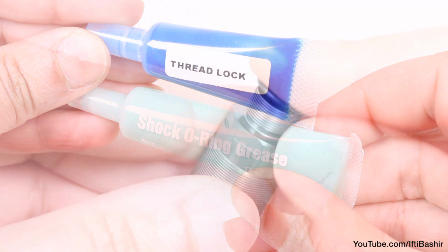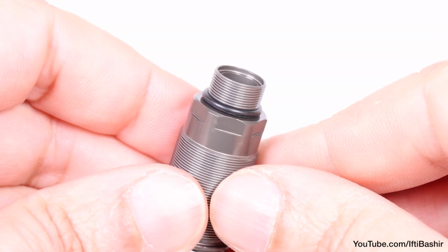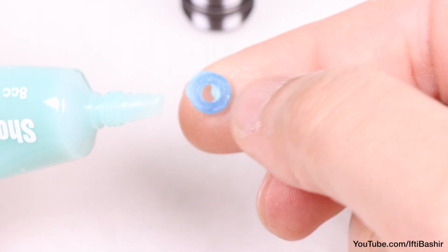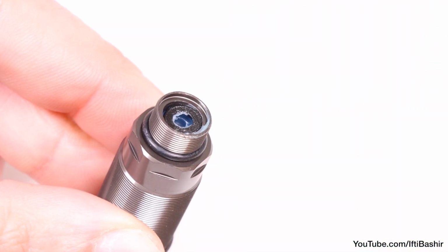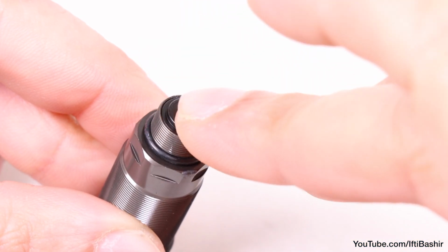get started. With the main shock body in hand, place the black rubber O-ring around the top threads, making sure it seats nicely down into the groove. Next, we can reach for our Delrin pieces, which all need to be greased. So drop in a shock X-ring, followed by a small Delrin washer, another shock X-ring, and top off with a hat washer with the raised piece facing upwards.